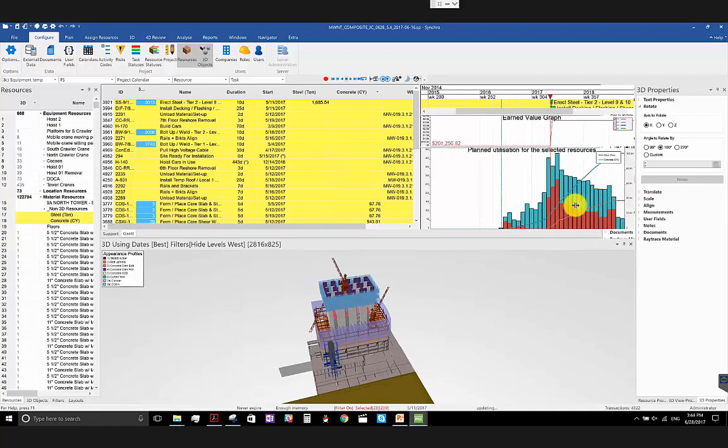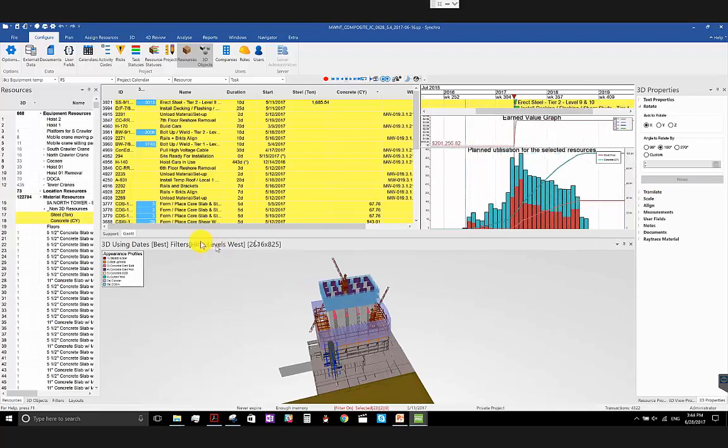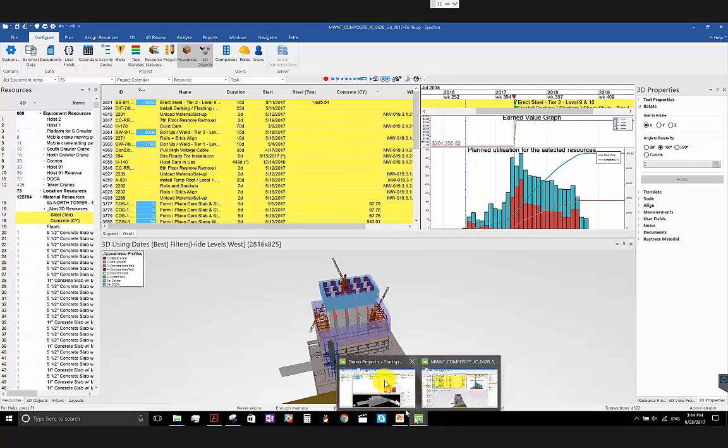What you can see on my screen is that for my selected resources, steel and concrete, my concrete is in a blue-green color and my steel is in a red color. So those are the things you can do to plot a nice resource utilization graph.